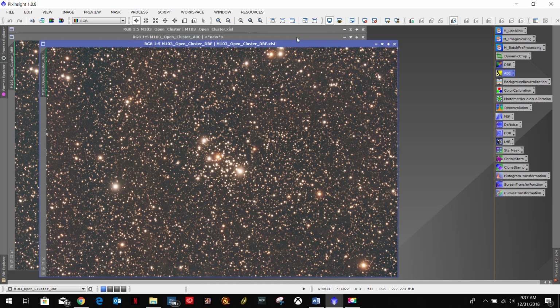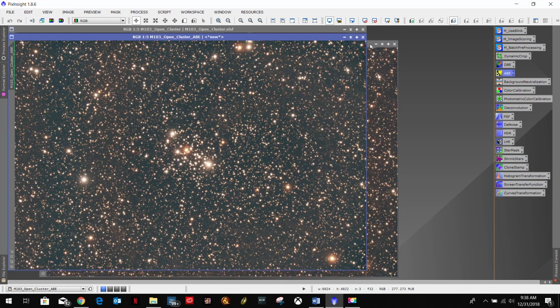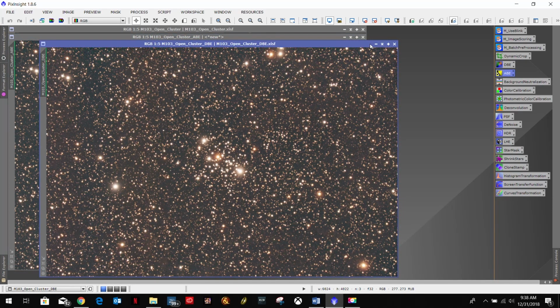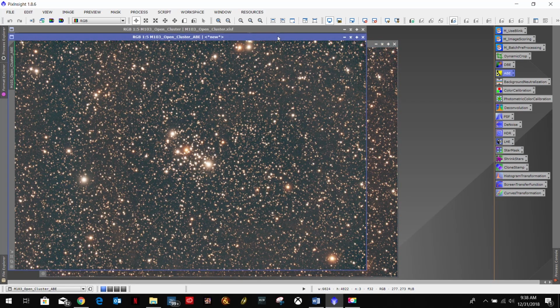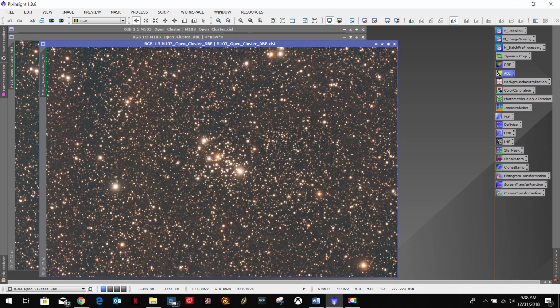So that's with the DBE, and that's with ABE. DBE, ABE. Background's a little darker. Stars are a little bit whiter. This has more of an orangish cast to it.